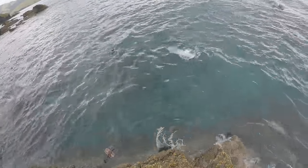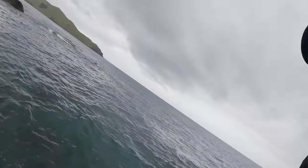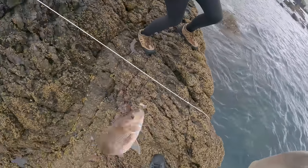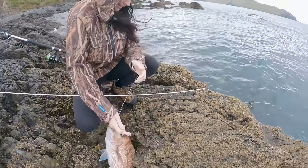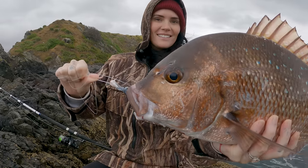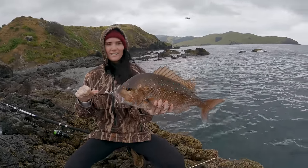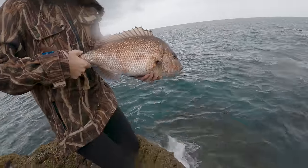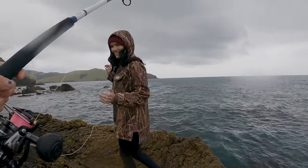The better one. Yeah, better one. If you hold that as well, I'll land this. Oh yeah. Epic. Just the slow, casual pick up and run off, eh? Yeah, hold there because I'm right down. That's epic. Oh, look at that. It's a good moocher. Definitely not even close to a PB for Jane. She's caught some poor snaps off the rocks, but that's a really nice fish. Hold on, good fish. Well done. Worth the walk in.